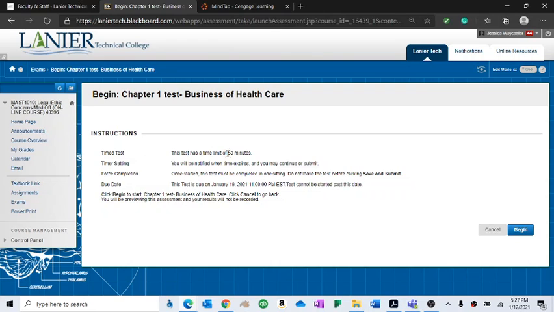The other thing that I encourage is like right here where it says 50 minutes. If it says 50 minutes, make sure that you have 50 minutes before you hit begin. So make sure, like if it's 5:30 and you have somewhere to be at 6, do not start the test, because you need to make sure you have that full 50 minutes. You might not need all 50 minutes, but you want to make sure you have that time so you don't have to hit submit before you're ready to be done with the test. Once you hit begin, that's it. You can't get back out of it. Okay. So that's the stressor there with the exams.